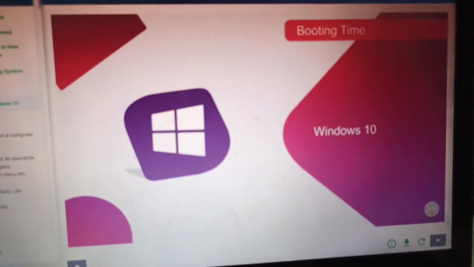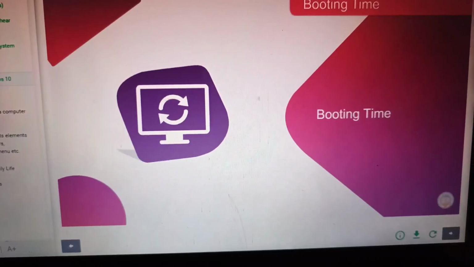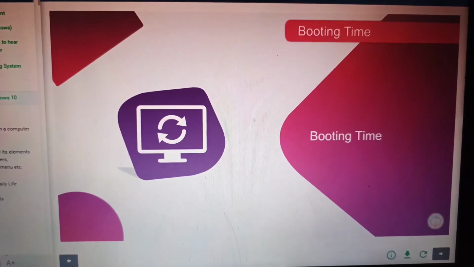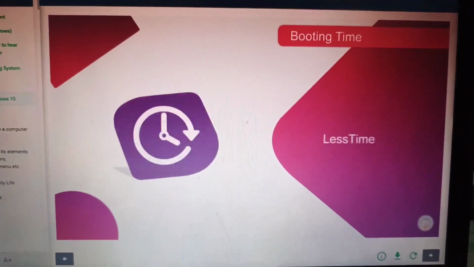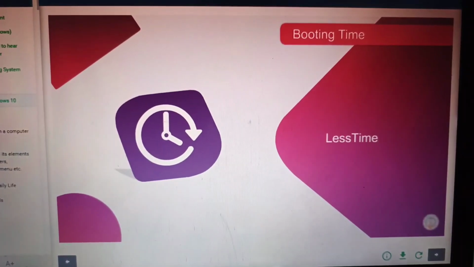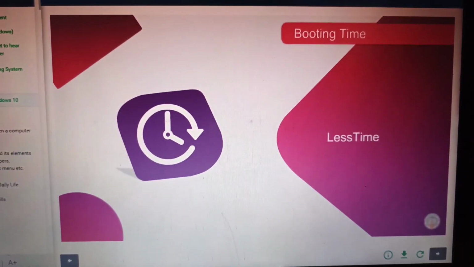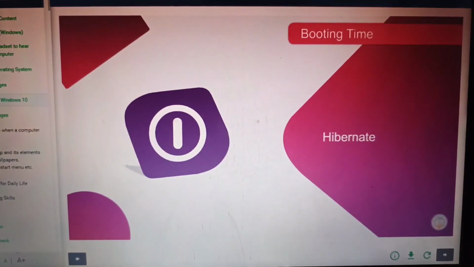Though Windows 10 is a feature-rich operating system, its booting time is impressive. According to the studies, in spite of its rich features, Windows 10 takes nearly the same time to boot as earlier quick booting versions. Also, Windows 10 requires much less time to wake up from the sleep and hibernation modes as compared to other versions.